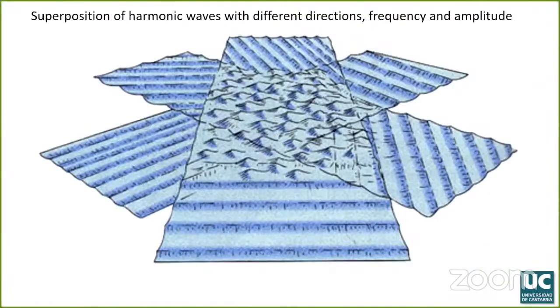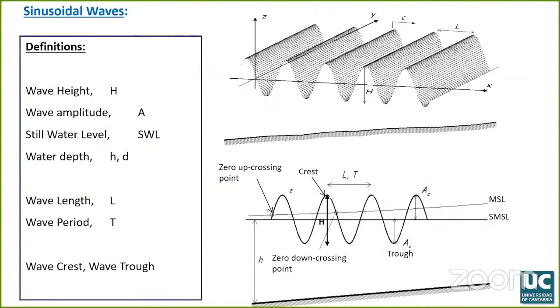As seen earlier, the ocean free surface can be decomposed into a number of harmonic waves with different directions, frequencies, and amplitudes. In the linear wave theory, we can assume that the linear superposition of monochromatic wave trains is valid. Therefore, we can analyze the kinematic and dynamic properties of a progressive monochromatic wave train. So let's assume that we have a linear wave train propagating in the positive axis with a celerity c.